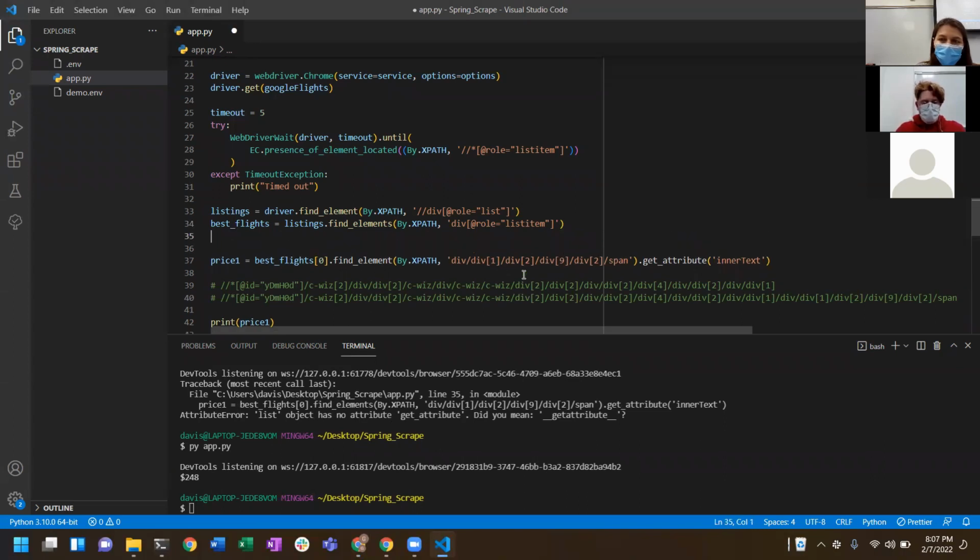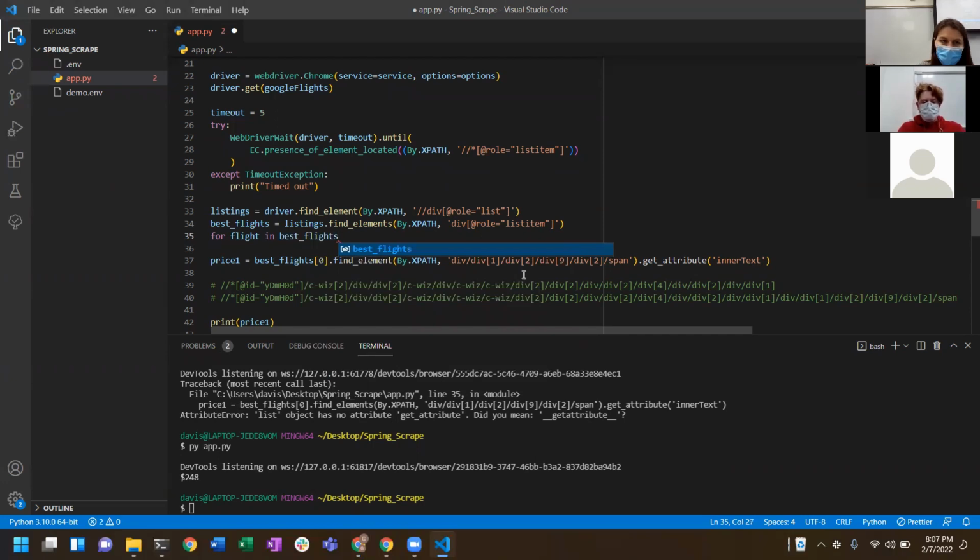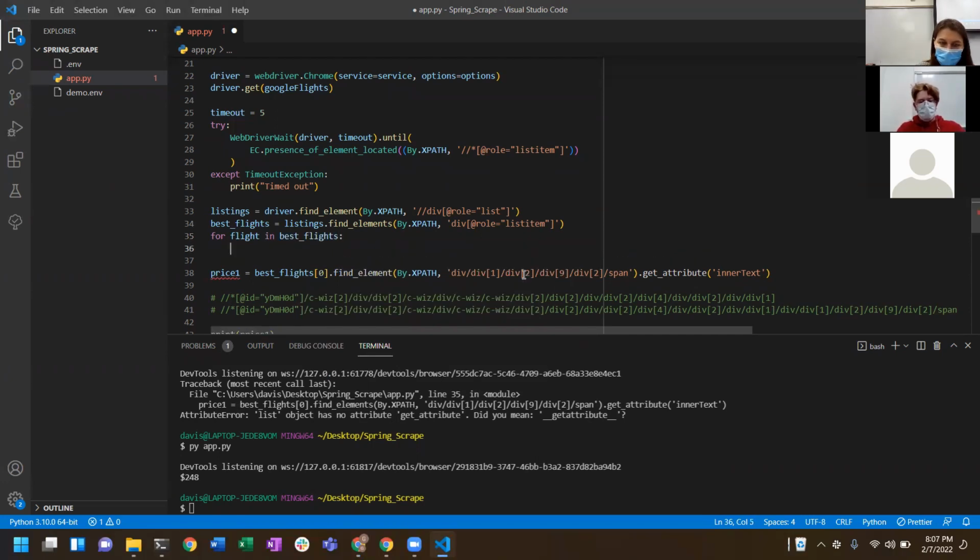For loops in Python work very simply, unless you're iterating over more complex data types. But for just a list, an array, it's as simple as saying for flight in best flights, colon, and you need to use a tab inside the for loop.